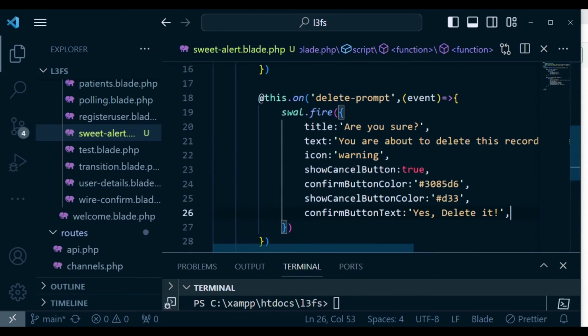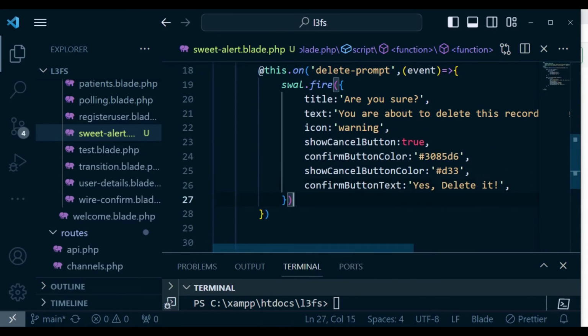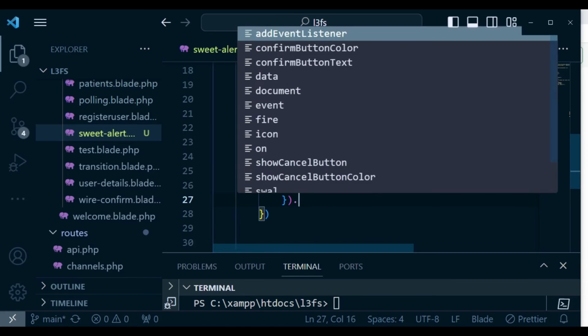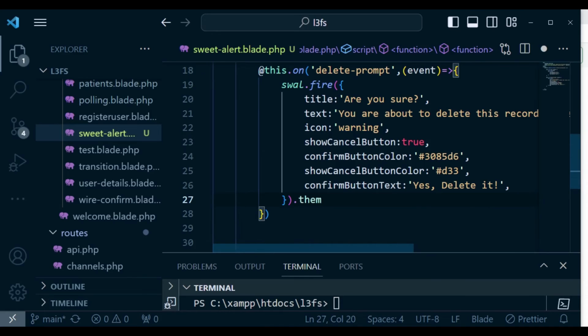So after that, I would want to continue working on this. So I'm going to add .then here. So we have a process afterwards. So .then, and here we are going to check for result.